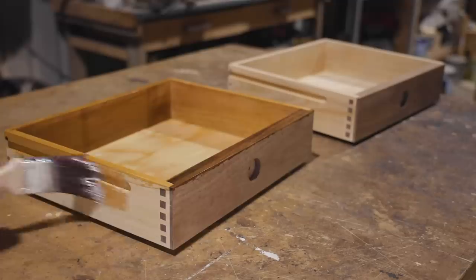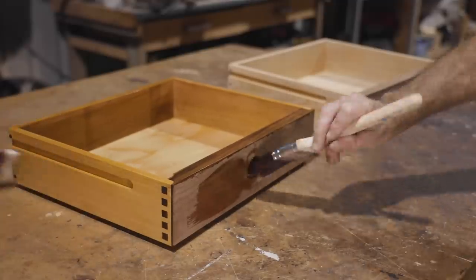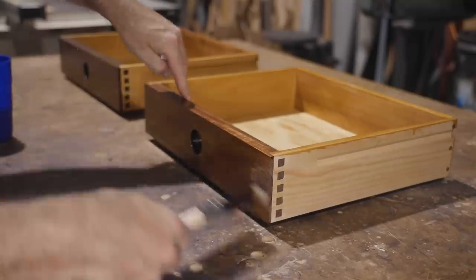For the finish, I'm using an equal mix of varnish, boiled linseed oil and turps. It did darken and yellow the pine more than I'd hoped, but there's not much I can do about it now, and I still think it looks pretty good, so I'm happy with it.